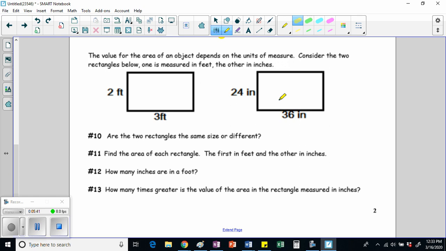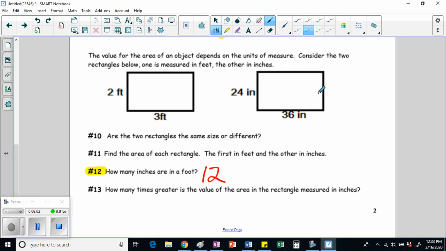And what happens is not exactly what a lot of people expect. You can answer question number 10 pretty easily, and 11, you'll get two different areas here. Even though they're the same, we have 1 in feet, again, 1 in inches. And you should know that there are 12 inches in a foot. If you didn't know that, there's going to be 12 inches in 1 foot.